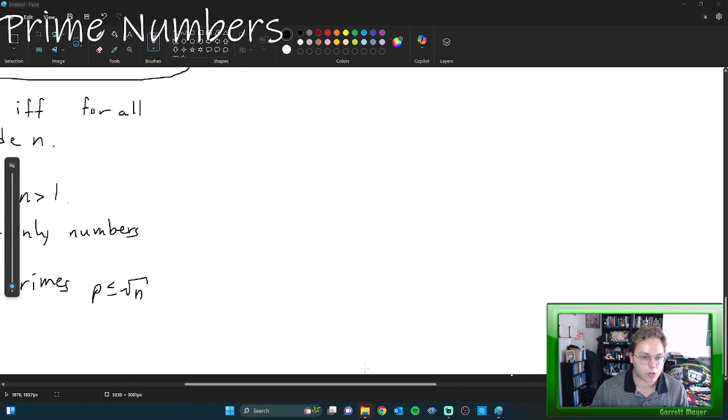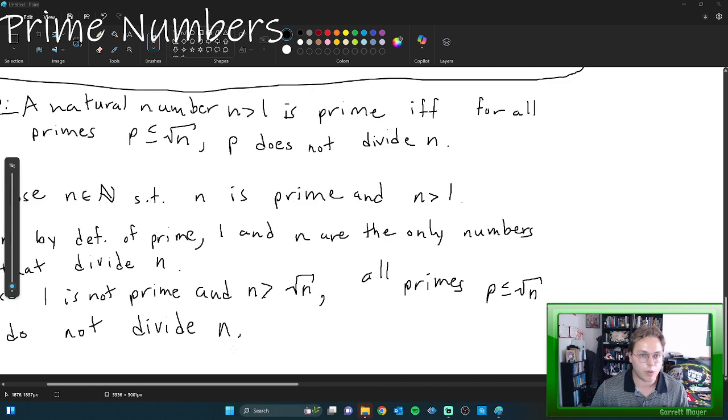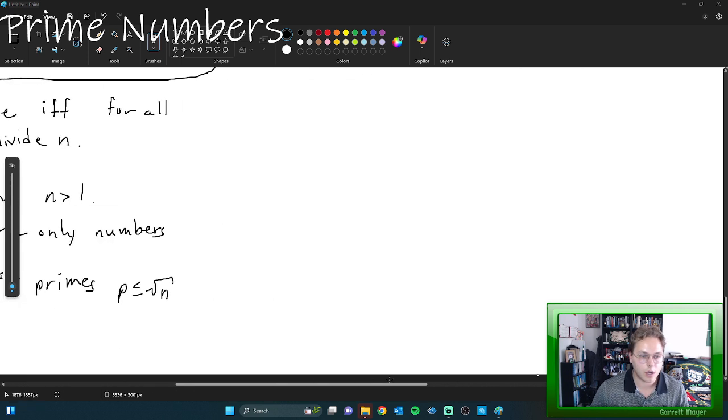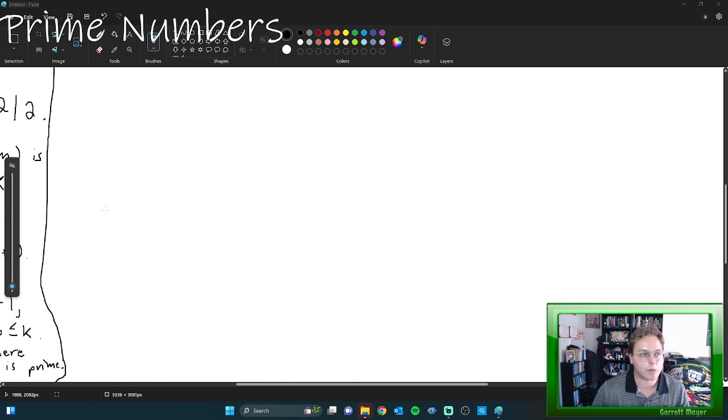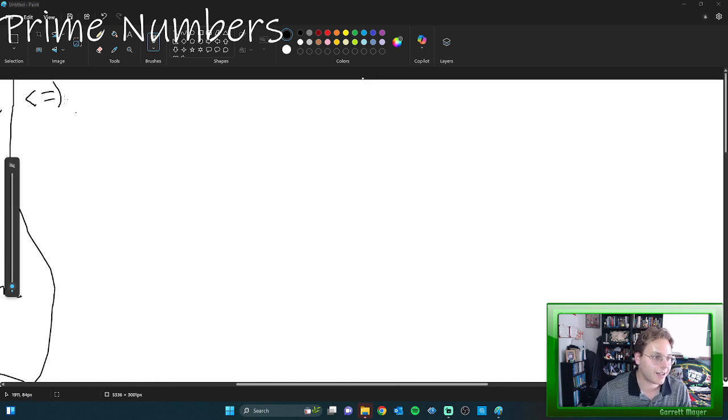So what we're doing here is using the contrapositive approach, where this side is q, this side is p. We're showing q implies p by showing not p implies not q. And if you want more direction on the contrapositive approach, I would recommend watching my intro to proof video once again, because I explained it a little bit more in depth in that particular video.